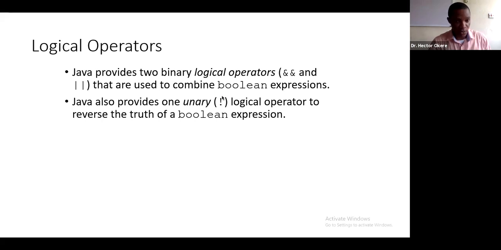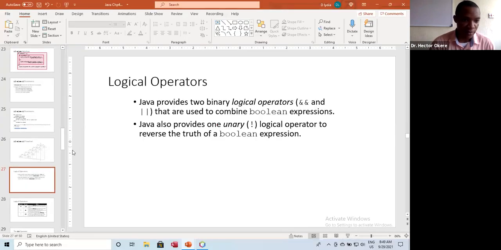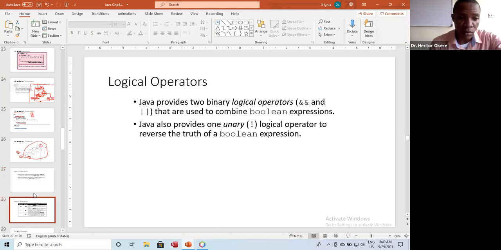Logical operators. Where are we in this slide? So we need to stop in slide 25. Oh, okay. This is where I want to stop actually for this class.